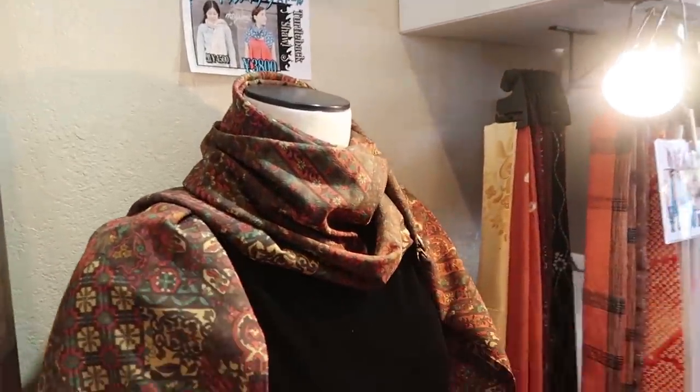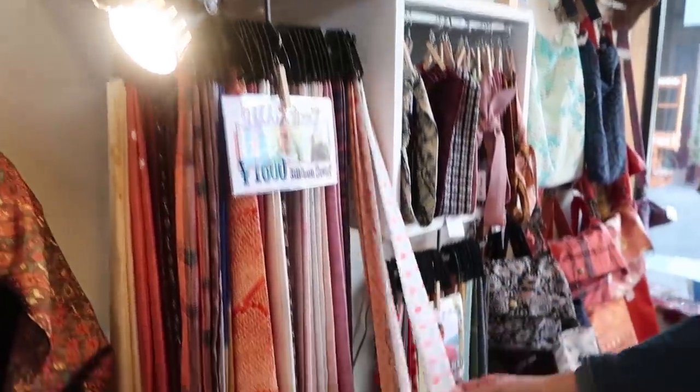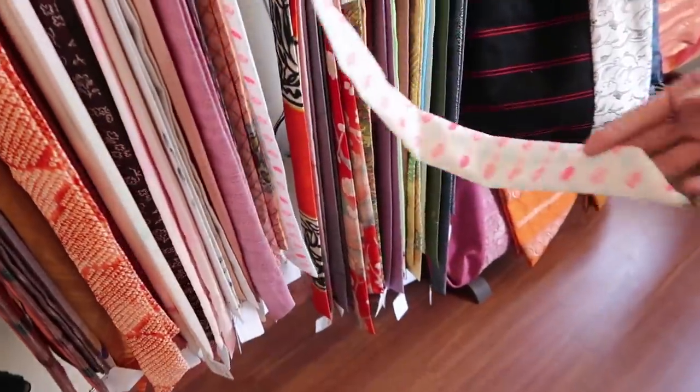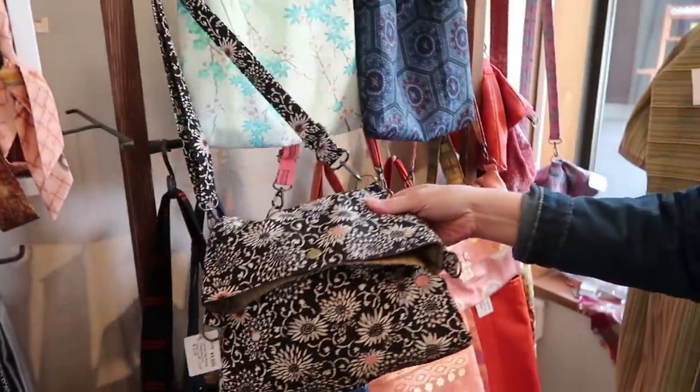From wow, that's beautiful fabric. And every one is different because all your material is... Each one is original, one of a kind. Wow. So, hair bands and belts. We even have neckties for men. Oh. We have some purses as well. Can you make me a flag that can fly on my trike?